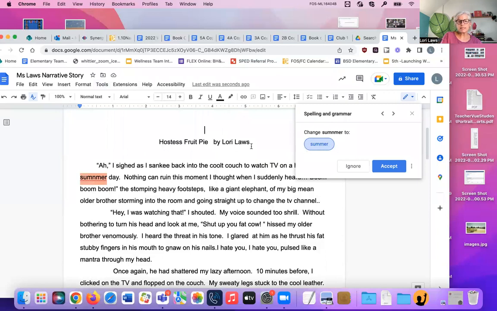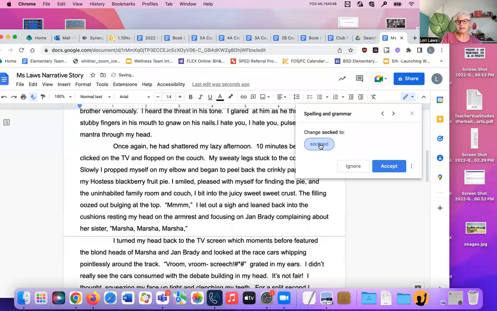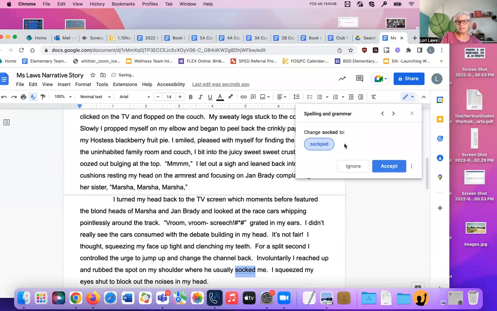It highlights this word, which is spelled wrong, and it says change summer to summer. I can just click on that and it accepts it, or I can click accept. This says socked me. He usually socked me. Now this is why you have to be careful and not just accept. If you look at what they want to change it to, this is where my brother punched me, right?